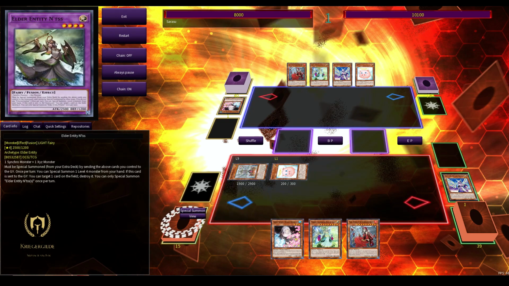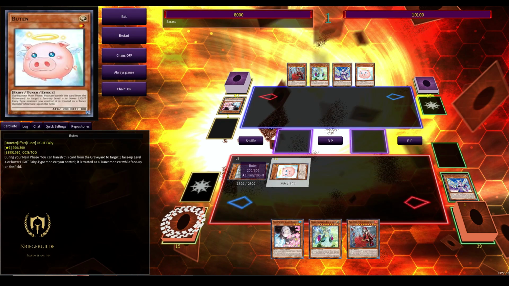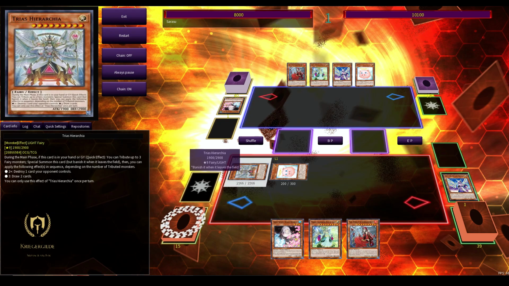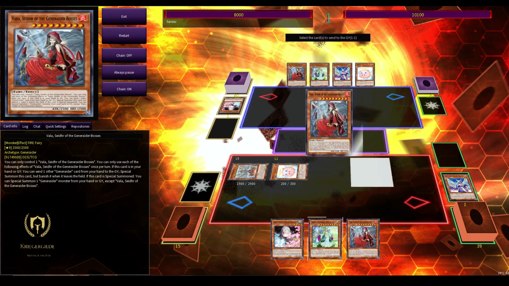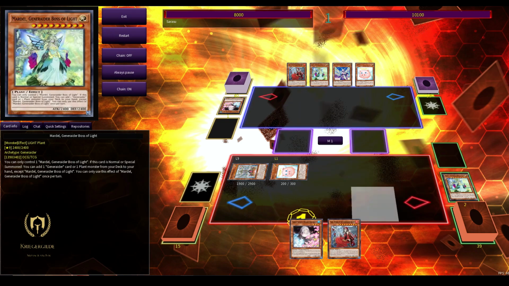And now we could go easily into Baron, but I won't do that yet. I'm sorry, because if we're gonna synchro, this will get banished, and this is a very good card if you have a lot of tokens. So we're gonna first use Vala's effect. Vala's effect says we can discard any type of Generaider card and special summon it. So we're gonna do that.